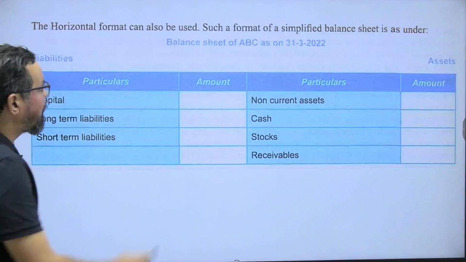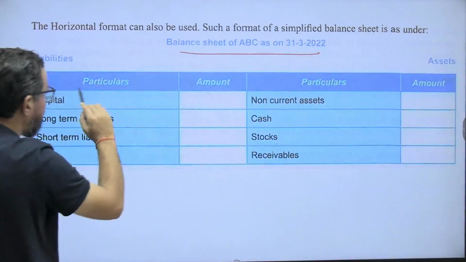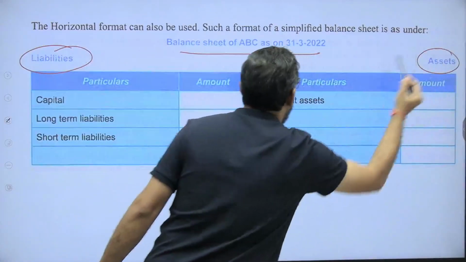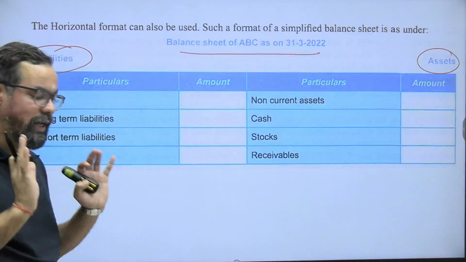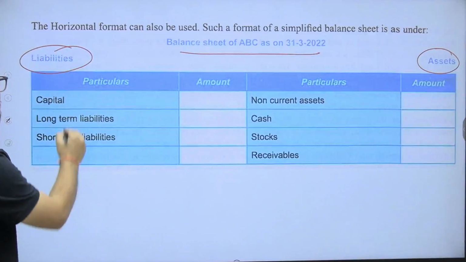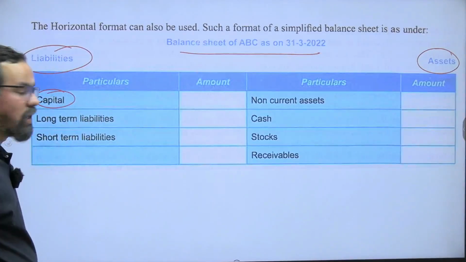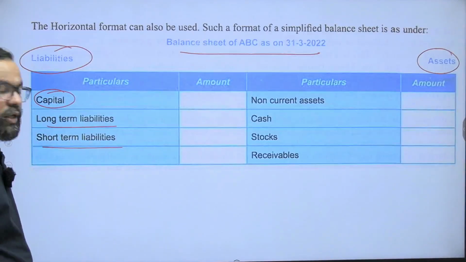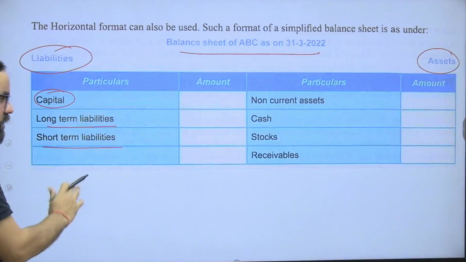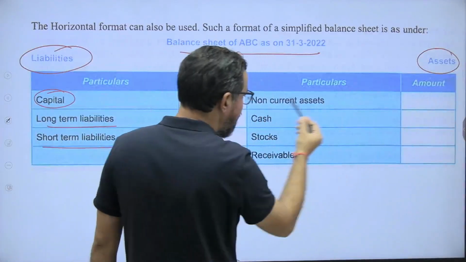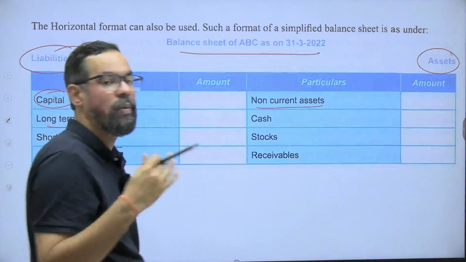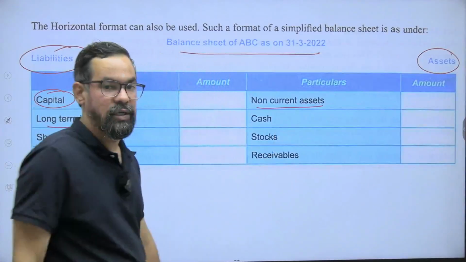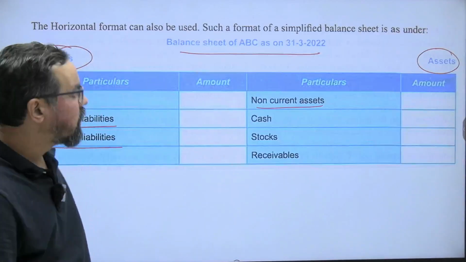So the balance sheet of ABC on 31st March this. So particulars means these are your liabilities and these are your assets. The same things we have discussed, but it is given in your book, so you guys can get some sort of confidence. So capital, money contributed by owners, is a liability, equity, long-term liability, short-term liability, the obligations on the company, in terms of bank loans and others. Then we have the asset side: non-current assets, long-term assets like property, plant, equipment, goodwill, patents, copyrights. Then current assets: cash, stock, receivables and others are generally part of this.